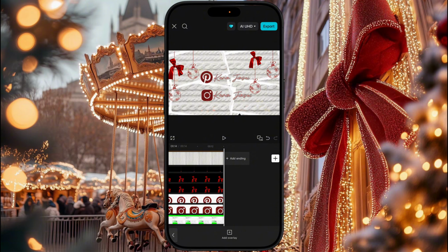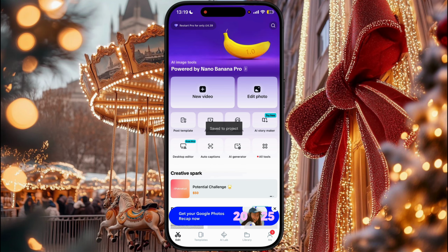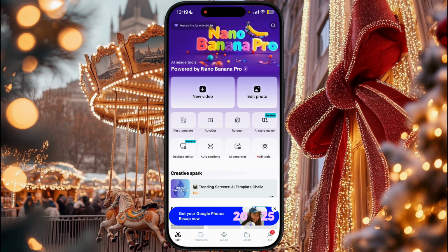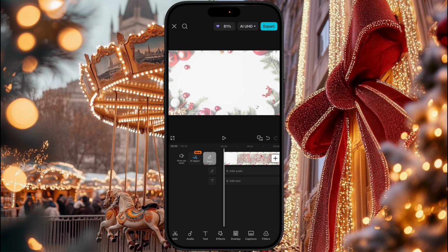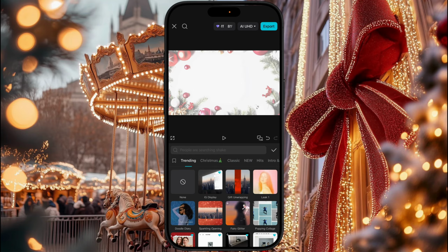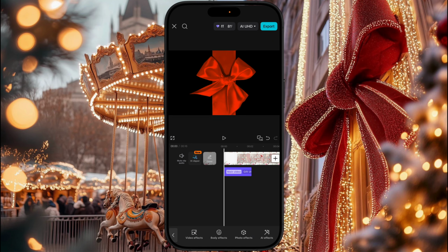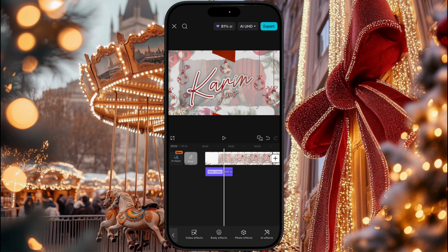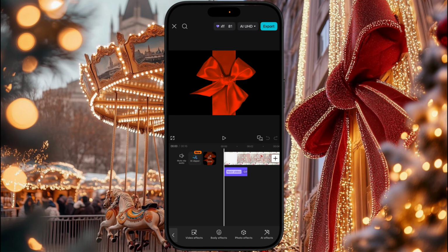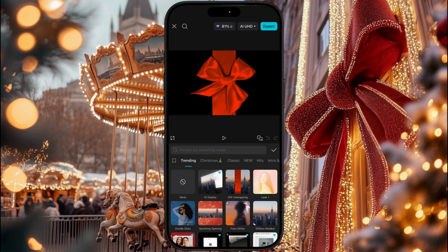Once you're done saving it, we're going to go onto new video, and you're going to select the first part of your intro and this second part that we just saved. Click on video effects and search for gift wrapping. That's going to be the first animation. You're going to end the animation once the wrapping is finished, because it has this black cast over your video. The second effect you're going to search for is called blueberry pop.